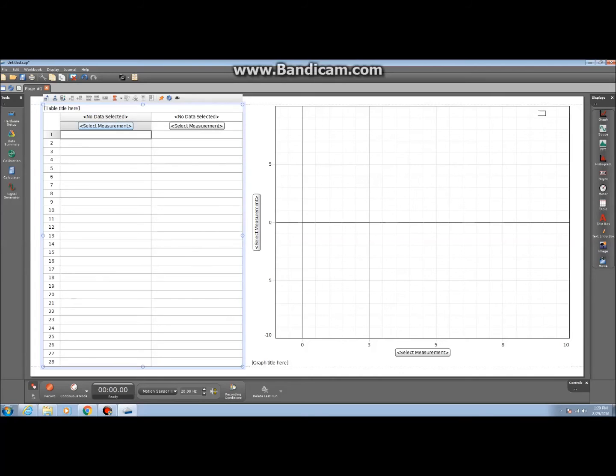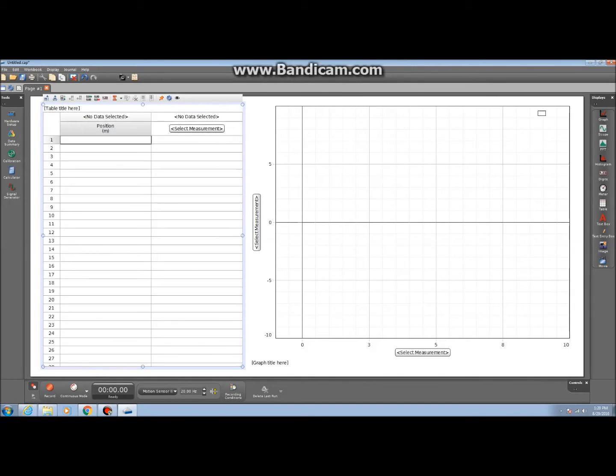Right here, I'm going to select the measurements. In this experiment, I would like to have position in my table. I would also like to record the velocity, and the acceleration and possibly time in this table.